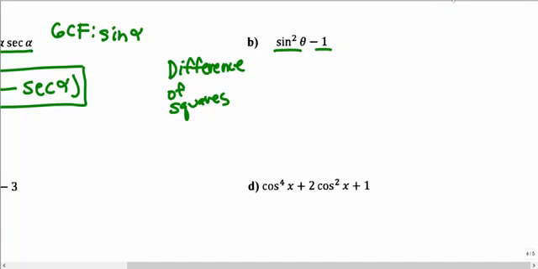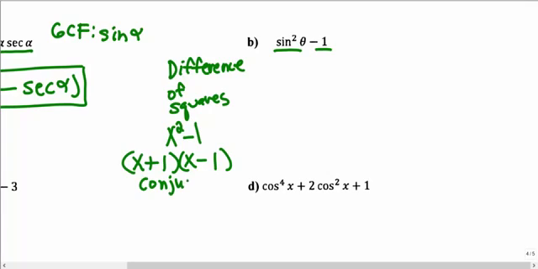Let's think back to this example here, x squared minus 1. When we factor that, we factor that as conjugates. So it's the first term, whatever I'd have to multiply times itself to get x squared, which would be x and x. Basically thinking about the square root of x squared, and the square root of 1 would also be 1, and we put opposite signs in between. So difference of squares always factors as what we would call conjugates.